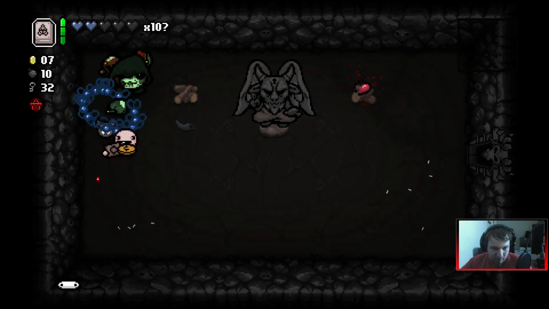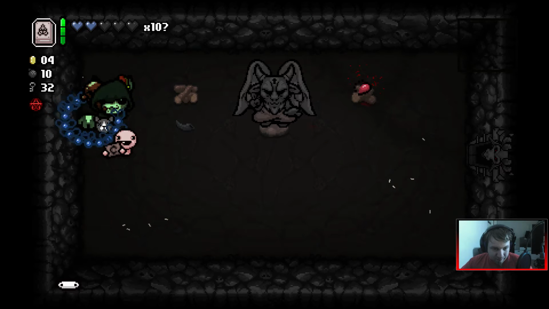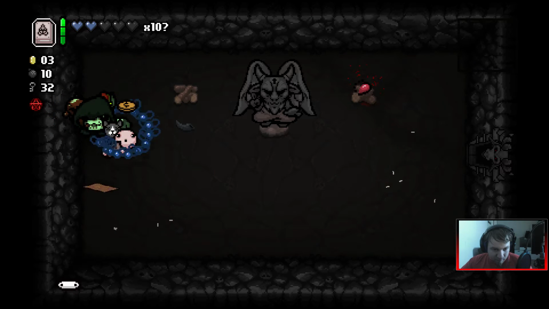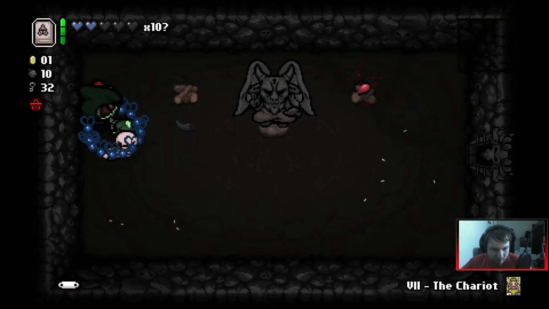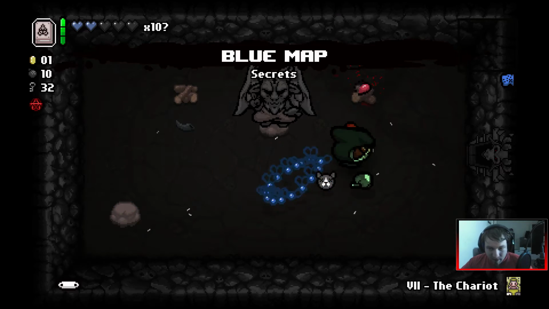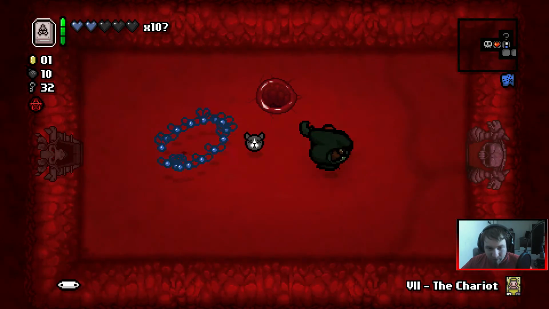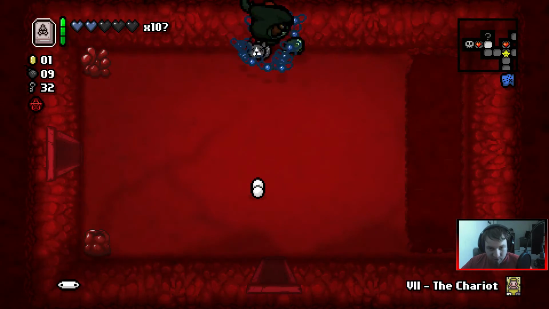Come on, buddy, you gotta give me the real item. It's not that crap. Chariot. What is it? Blue map secrets. Ooh, okay. Go hunt down some secrets then, since we've got a nice blue map.